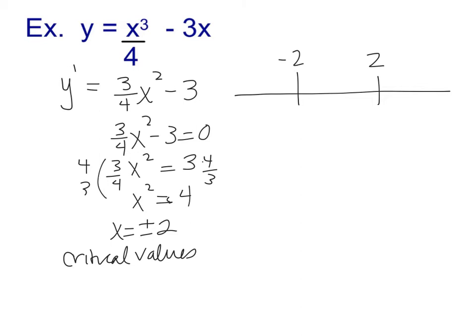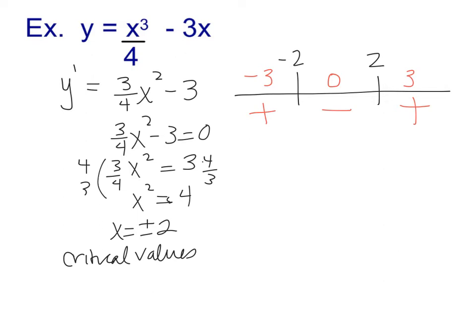Well, I still want to pick values in the intervals. So between -2 and 2, the easy one is 0. Greater than 2, I'm just going to pick a 3. And then how about -3? Lower. Okay, so I'm just looking at the signs. I'm plugging it back into the derivative. So I put a -3 into the derivative, and I get 9 times something, 27 over 4 minus 3. So that's definitely positive. Then if I put a 0 in, I get a -3. And if I put a 3 in, I'm also going to get another positive.